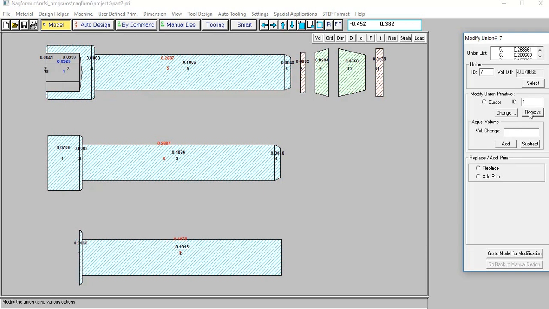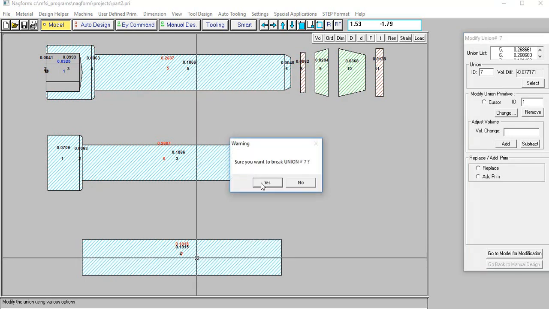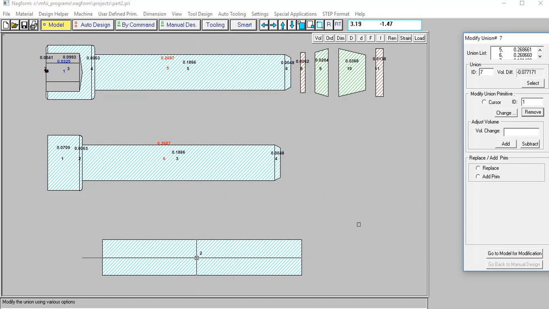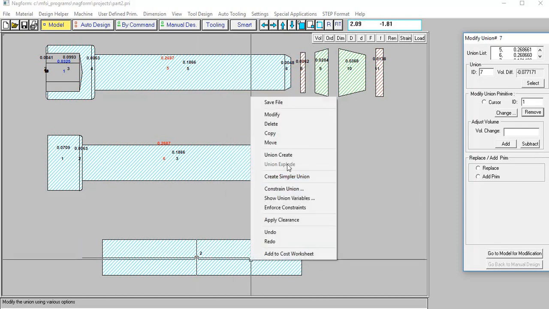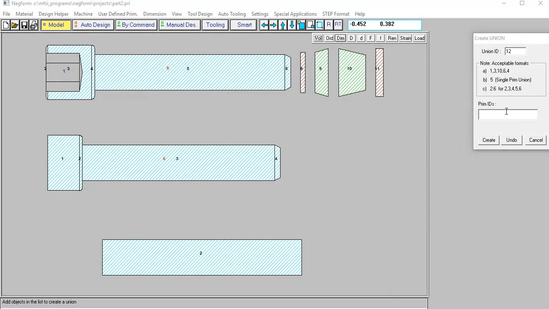So now we're going to click on there, make sure and remove those primitives, and we also have to explode it because it is still a union. So we explode it, and now we're going to create the new union, putting together all the primitives that we have created in the order that we want.